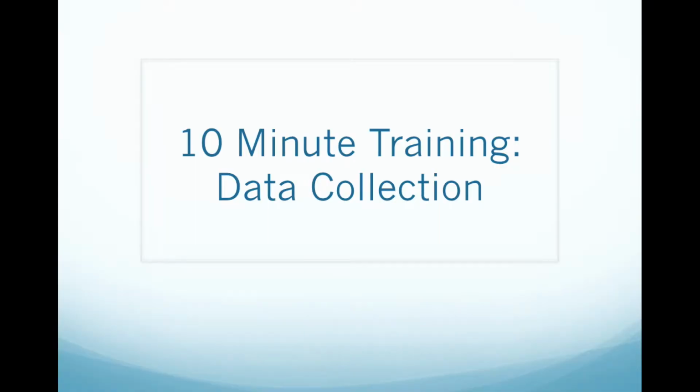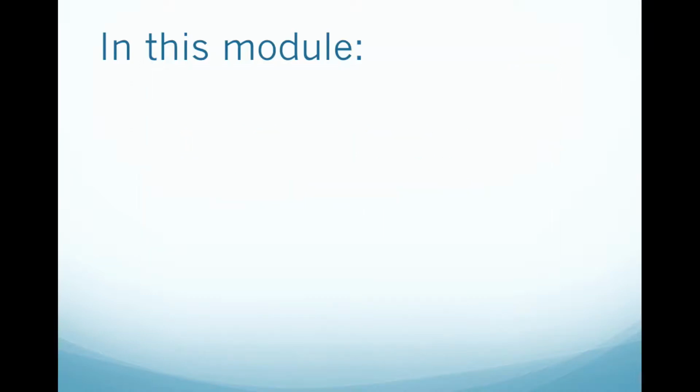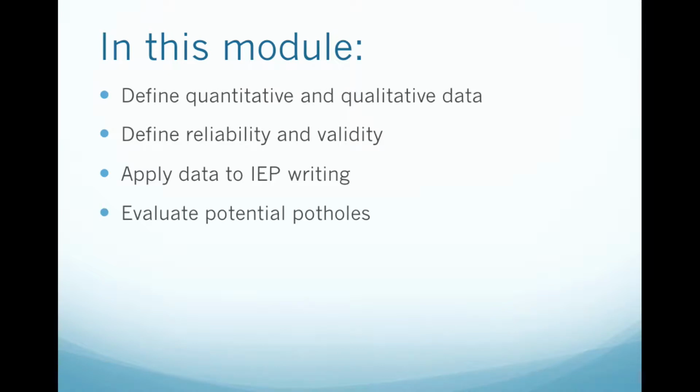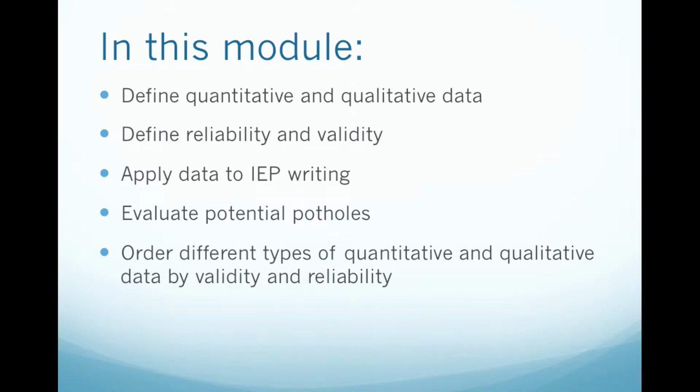Hi, I'm Robert, and this 10-minute training is on data collection for IEP writing. In the next 10 minutes, we will define quantitative and qualitative data, reliability and validity, talk about how data is used in the IEP writing process, evaluate potential potholes when using data, and order the different types of quantitative and qualitative data you may use based on their validity and reliability.